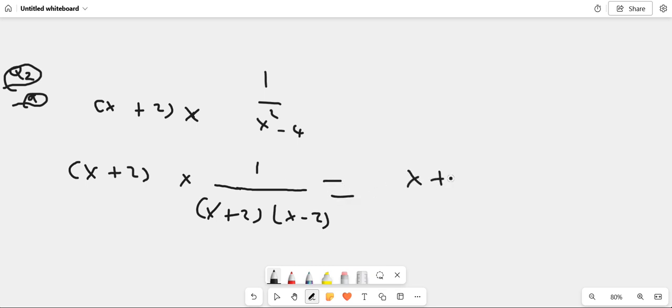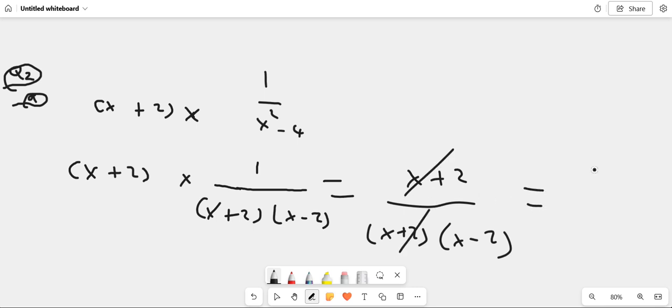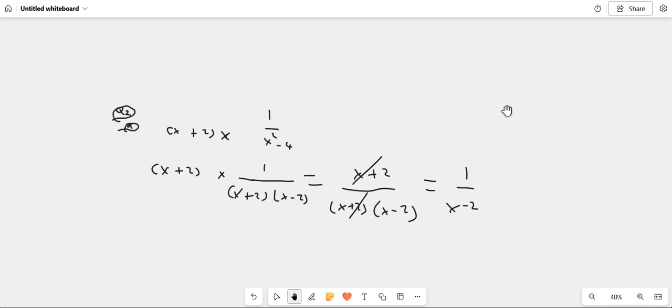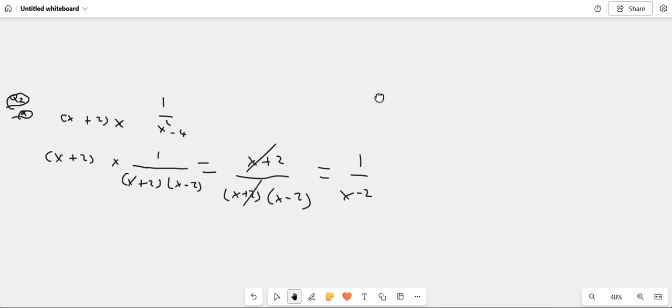So we've got x plus 2 on the top here, and we've got x plus 2 on the bottom along with x minus 2, yeah? And obviously, x plus 2 is going to cancel with x plus 2. So you're just going to get left with 1 over x minus 2. And when you cancel, by the way, and there's nothing on the top, it means that there's 1 left over, because there's always that 1.